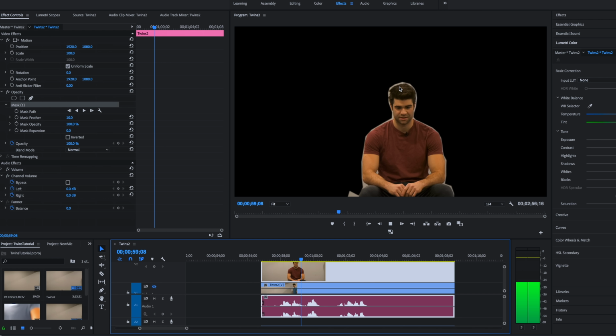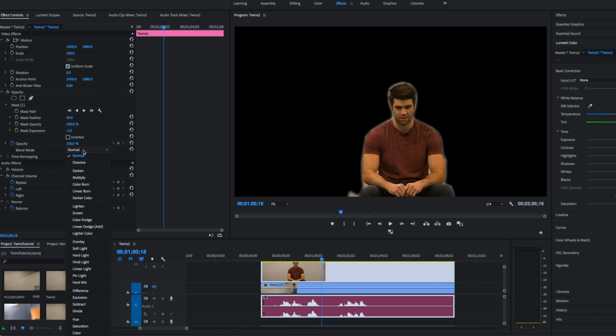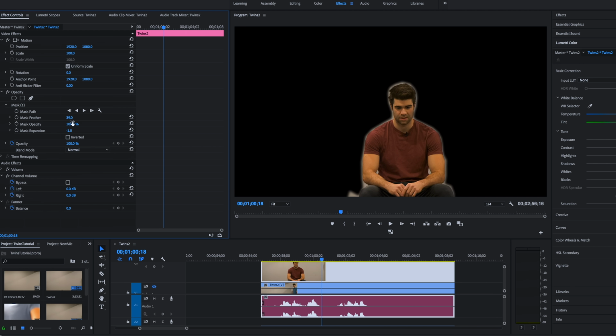So there's a few options in the masking tool. You'll notice there's feathering, there's mask expansion and opacity and inversion. Inversion just flips it around. So if you want it to be the opposite, just click that, but no. Feather, what that does is it feathers it. Feathering's good a little bit, but too much and everything starts to get blurry and washed out. So I'm gonna turn up the feather just a little bit.